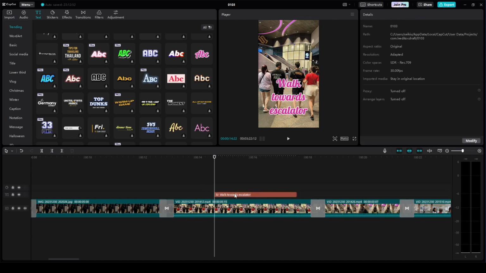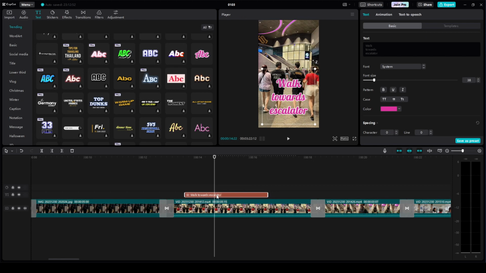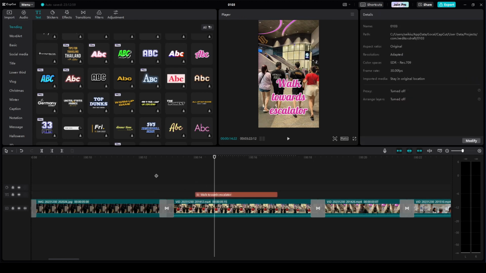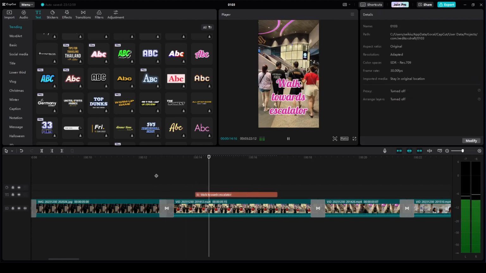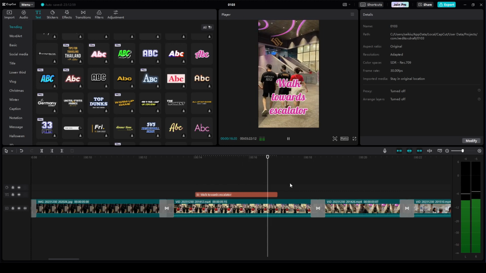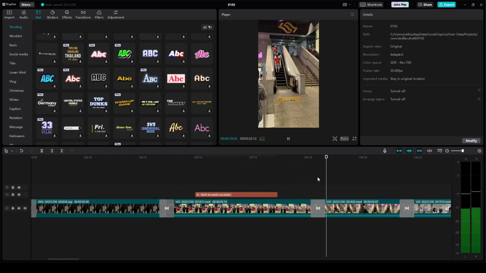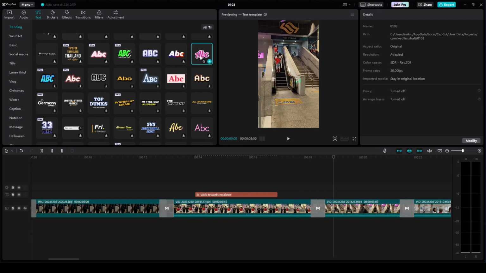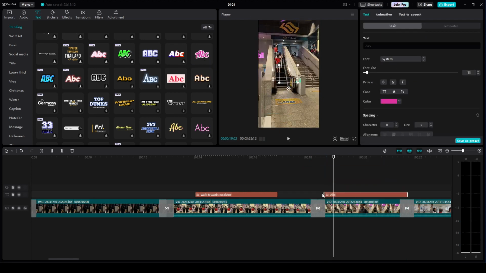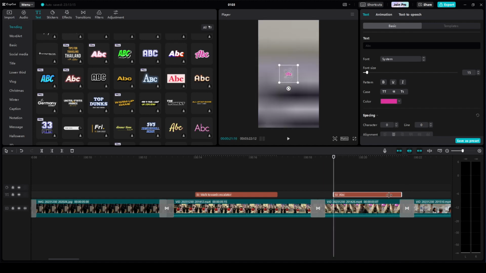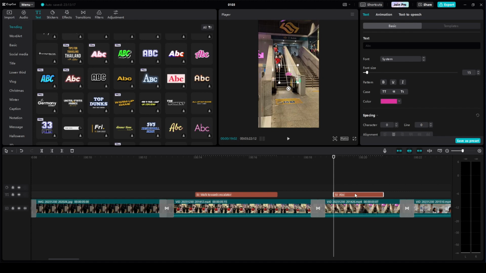Okay, so then you can adjust where you want it to appear. Then continue adding text. Click and drag to where you want it to be. You can adjust when it appears and when it disappears. Click on it, you can change the text.